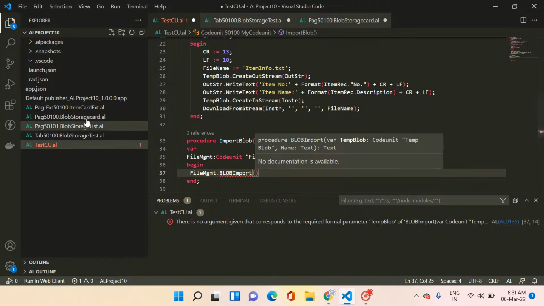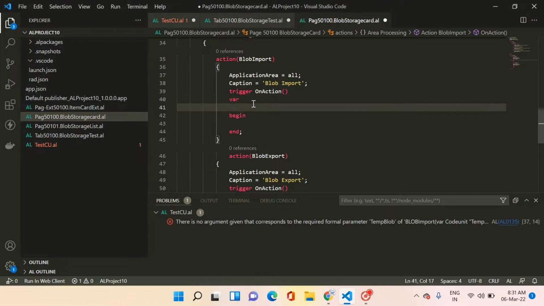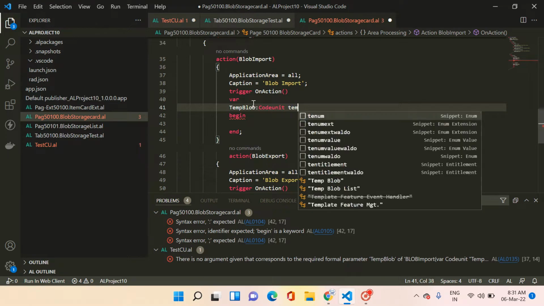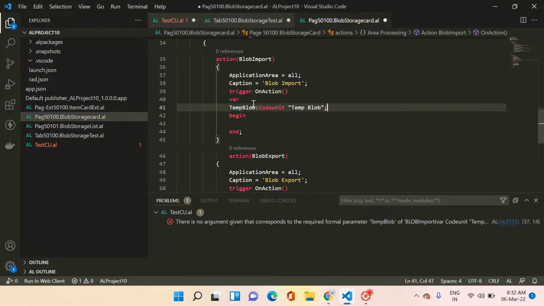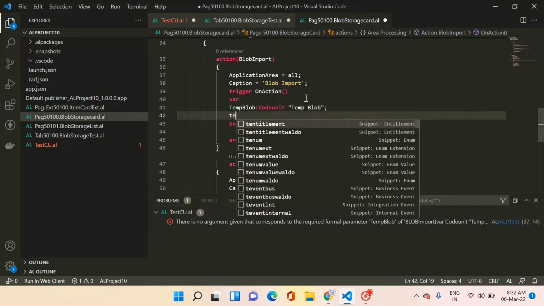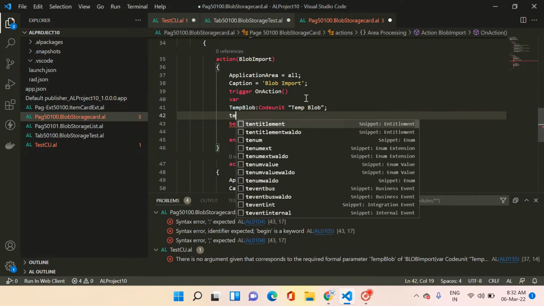let's go back to the card and create one variable of the Temp Blob code unit as temp blob. Of course we have to call our test code unit, because from here we will call our function.